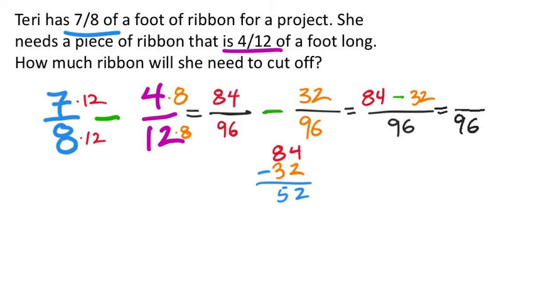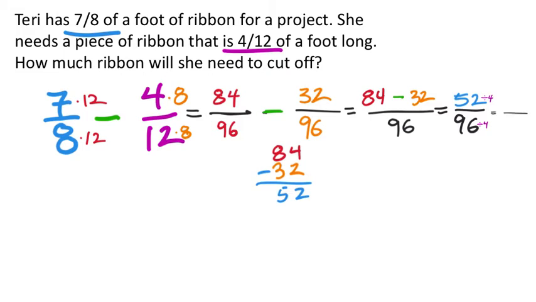Now, in writing this out, 52 over 96, I see that both of the values here are even. So it's at least divisible by 2, but it looks like this will also be divisible by 4. I'm going to go with that for now. I know we don't need to save time here, but I need to save some space because I'm running out of space there. So divide by 4. Let's see what this does.